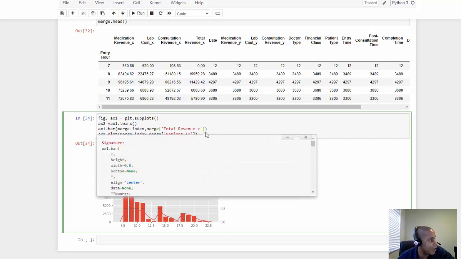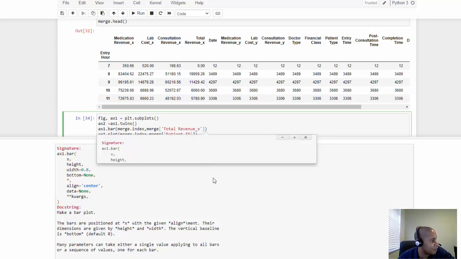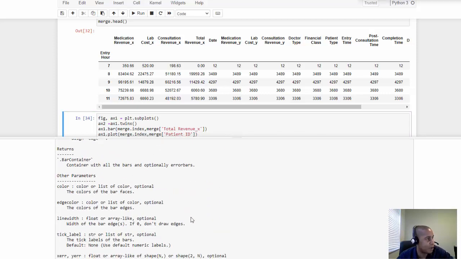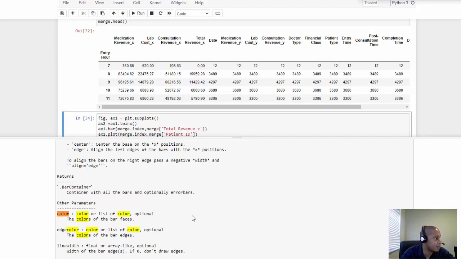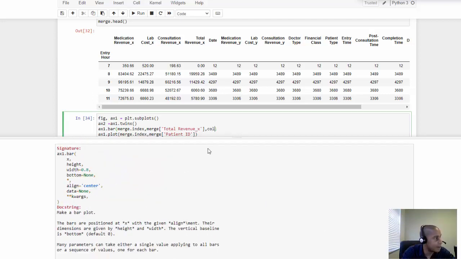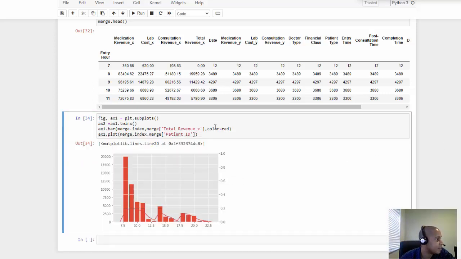So you can press Shift Tab and you can see all the different parameters in here. And we can actually press Control F and then go to color. And then we can see, okay, you can add color into this. Color equals red. Let me get rid of this.